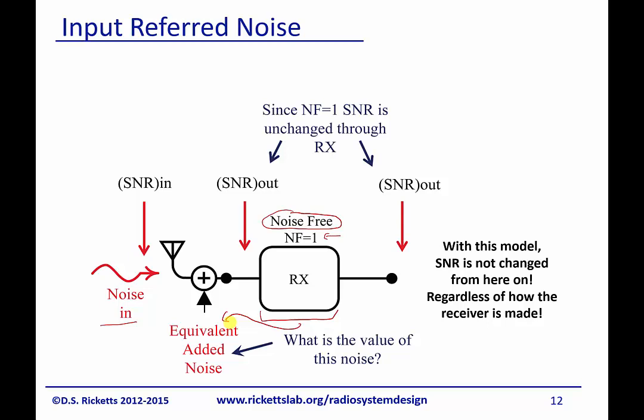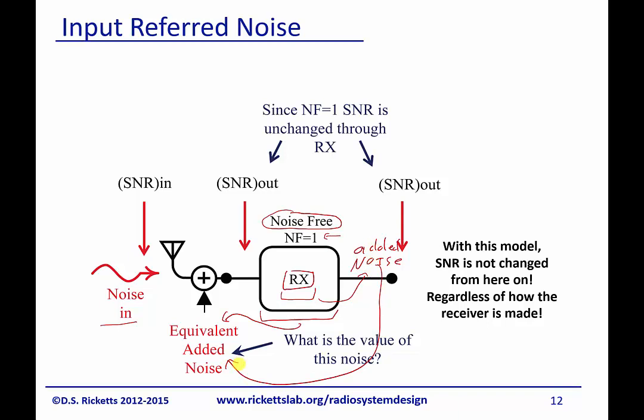And the way we do that is we figure out what the noise on the output would be, and that's because the Rx is non-ideal, so it adds noise. So we have the added noise. And then we figure out what the transfer function of our receiver is, and we take that added noise and transfer it back to the input as an equivalent added noise.